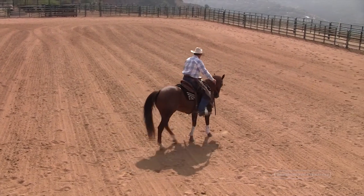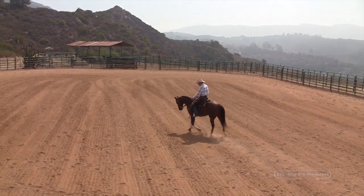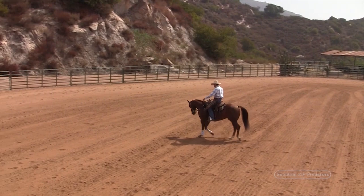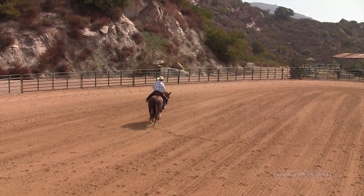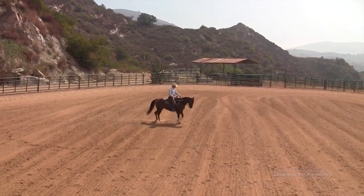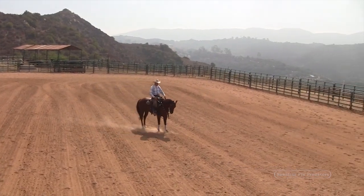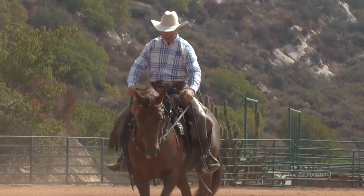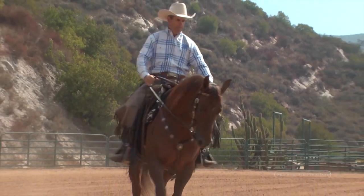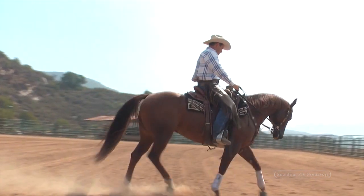I've got to get my horse soft and supple, what you might call collection, what you might call a horse carrying a soft feel, or an English rider might say on the bit, or you might say driving a horse up into the bridle. When I pick up on those bridle reins, I need my horse to come in and say, yes, sir, what can I do for you? Rather than just a busy signal. I need that horse to get soft in my hands. And I don't try to get control over their head and neck just using my hands. You will see me use my hands and my legs in harmony with each other, where I'll hold with my hands and drive with my legs.